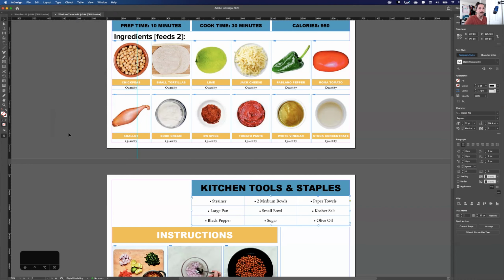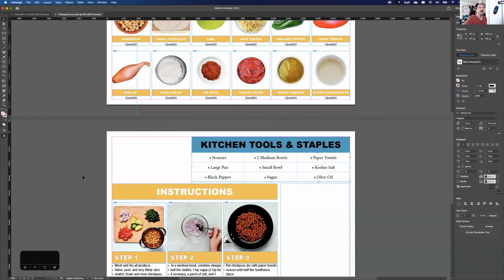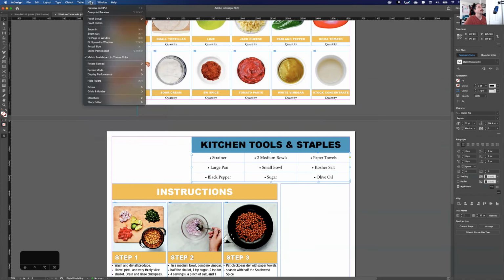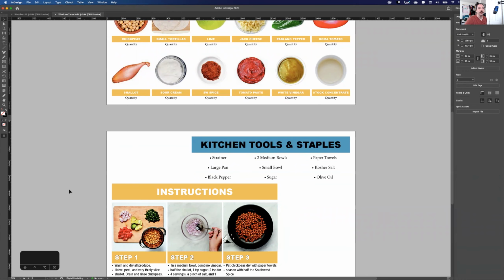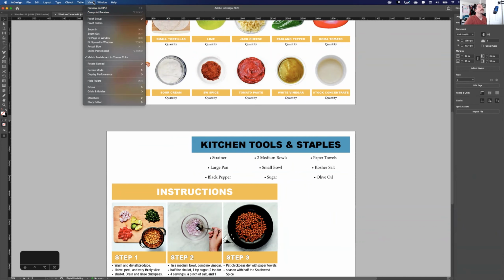And now they have those nice little dots. Okay, if I want to make sure I don't have any strokes on my table, I can go to window, view, screen mode, preview, and click off, and I can see that it will have nothing there. All right, view, screen mode, normal.